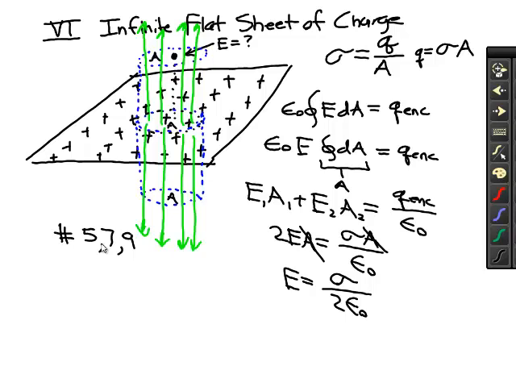Then I'd like you to do 19 and 20, because those are dealing with the conductors. And then I'm going to have you do the cylindrical symmetry, so 24, 26, and 29. Sorry about that. You had a night off, but we have to catch up a little bit. Next week we'll deal with planar symmetry and spherical symmetry, and we'll be fine. Do your best on those.